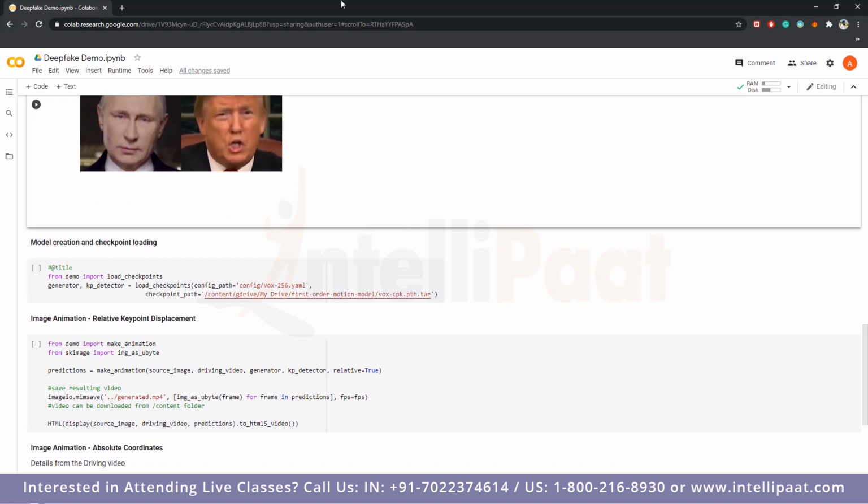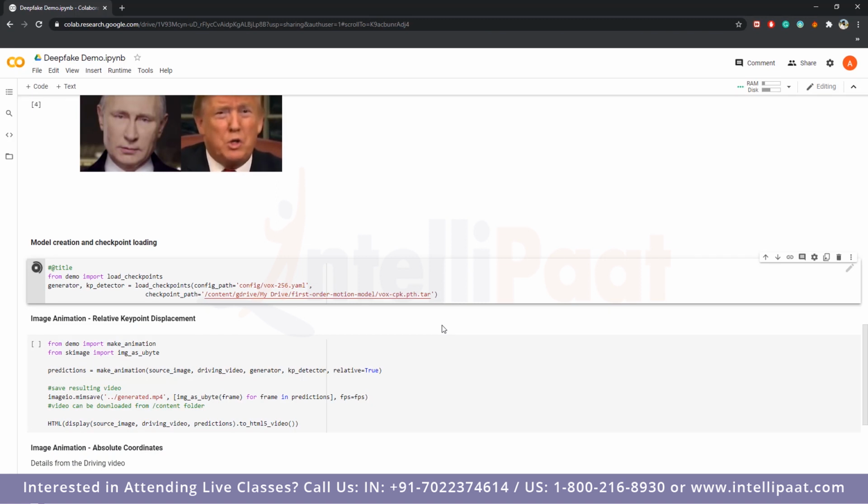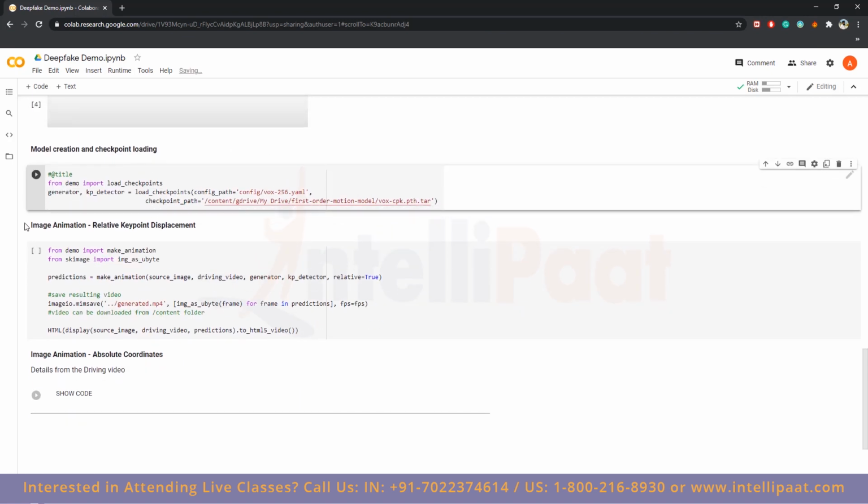Let's load our checkpoints. Checkpoints are basically places that visually help the neural network to map the data across the images or the videos, and to teach it to understand as well. So we can create the model, load the checkpoints, and tell the model that this is an image, this is a video, this is what's moving, this is what's not moving. This is the first machine learning model that we're checking out. It's going to take probably 1 or 2 minutes to create the model and load all of the checkpoints. And in fact, as I was just speaking, that actually got done.